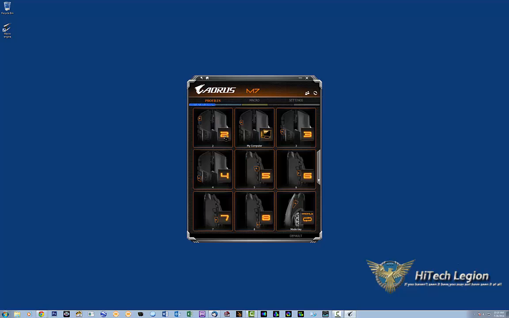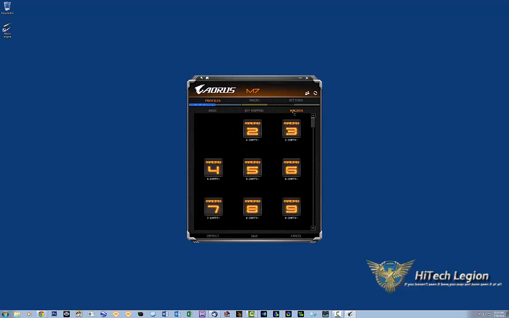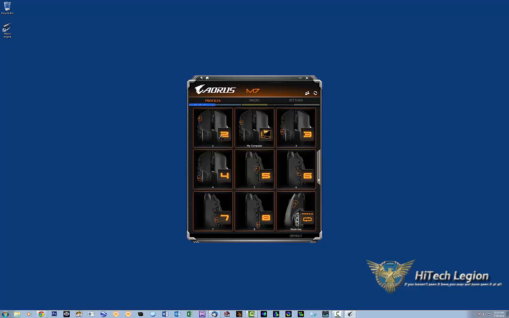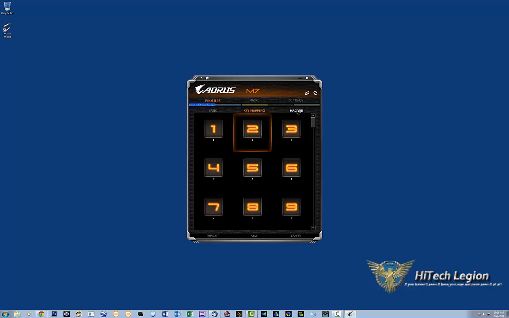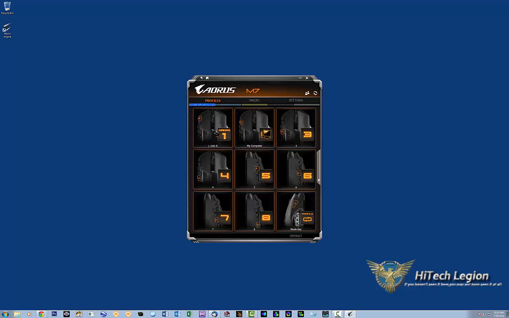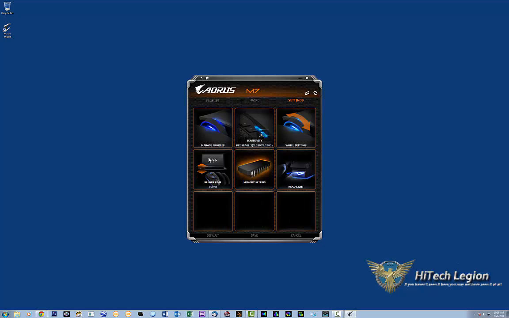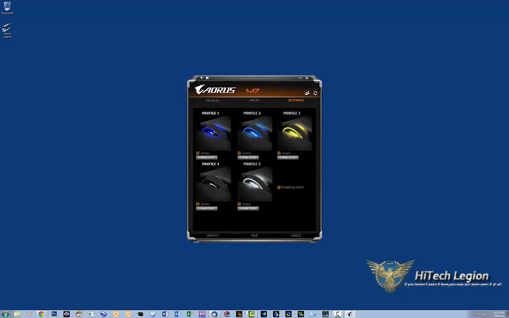So that allows us to, then we can go here and we can go to our macros. Again, that was just to our profiles. And then the number 1 key here, if we click and we go over to our macros, we can select that, double click and it sets macro 1 to the 1 key at the top of the mouse here. So let's take a look at our settings now, and we can see you can manage the profiles here, and what that does is we can enable or disable profiles.